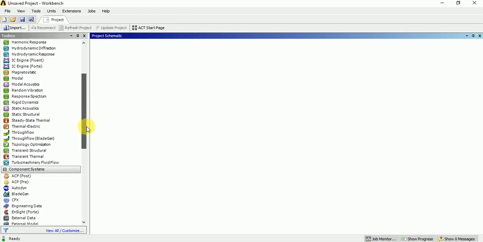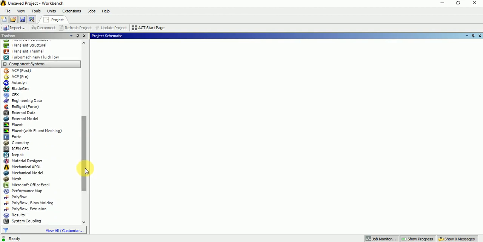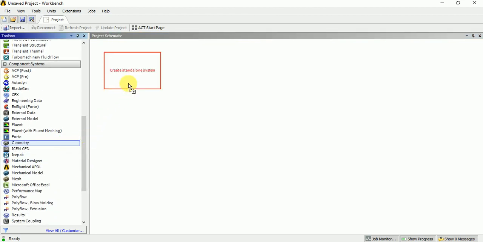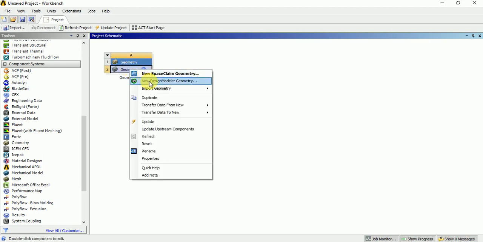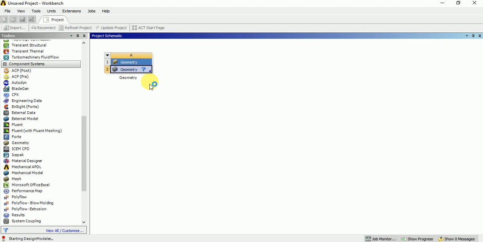To open the Ansys Design Modeler, pick the geometry tool from the toolbox and drag it to the workspace. Here, make a right click and click the new Design Modeler geometry. It will take some while.